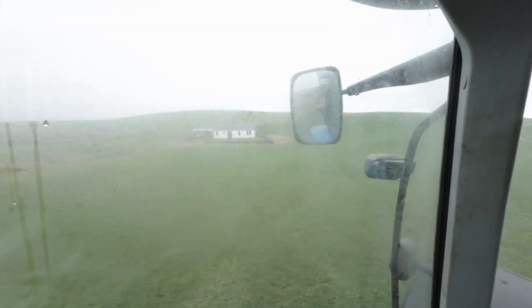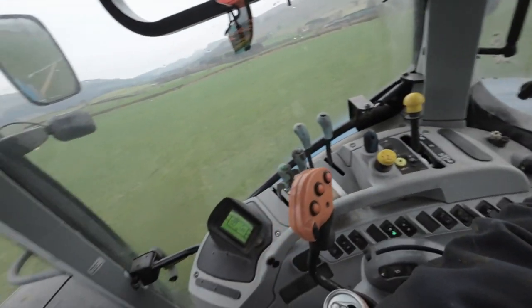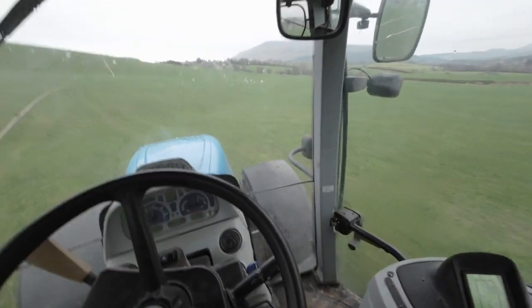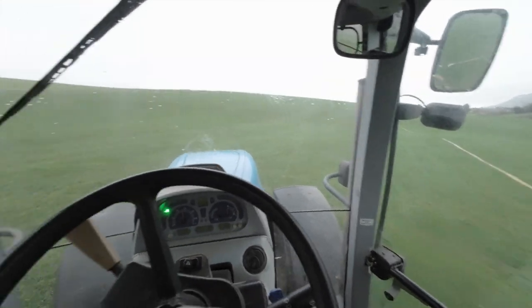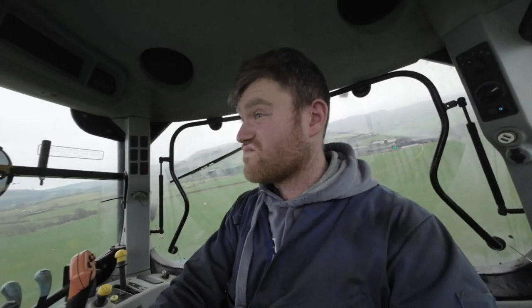See? Terrible job. You can see the ground's doing not too bad. It's holding this tractor up just nicely, happy enough to get some more slurry out. Once again, I'll have a comment asking about a slurry ban in Scotland. There is none, there's no cut-off dates. We're not in a nitrogen vulnerable zone, so essentially we've to spread sensibly when the weather permits or the ground permits, and since the ground is permitting, we are putting some more out.